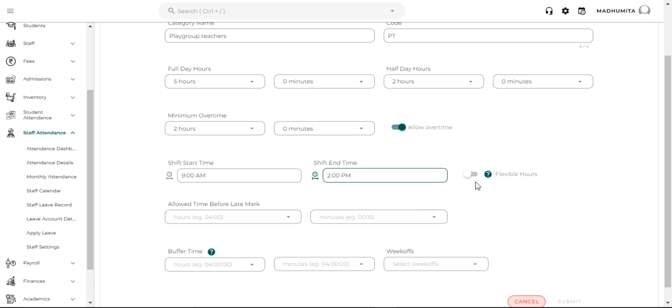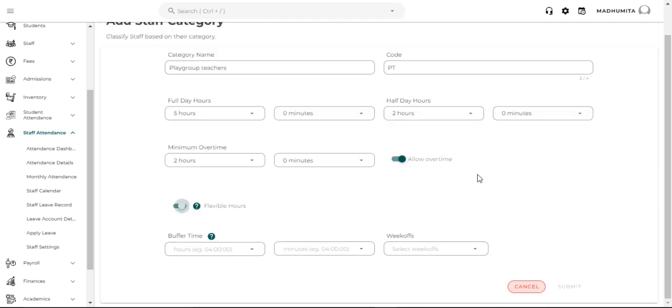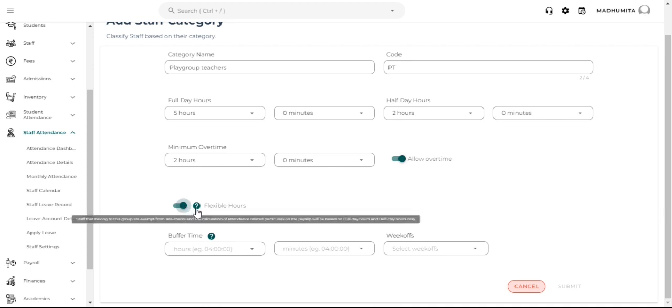If the category has any flexible working hours, you can click on the flexible working hours button here. And then you will not have to mention a particular shift start and end time of the staff category.